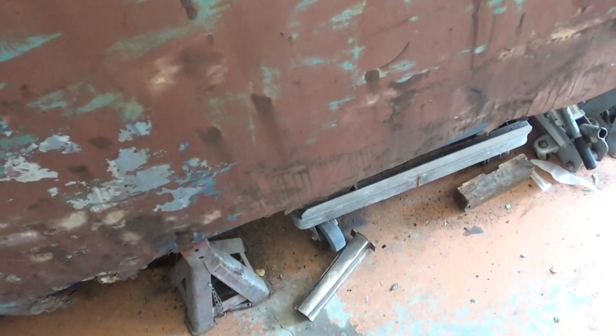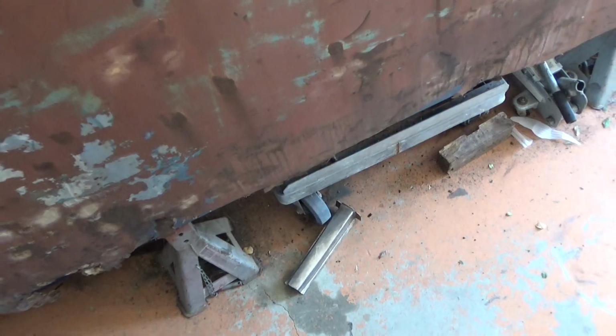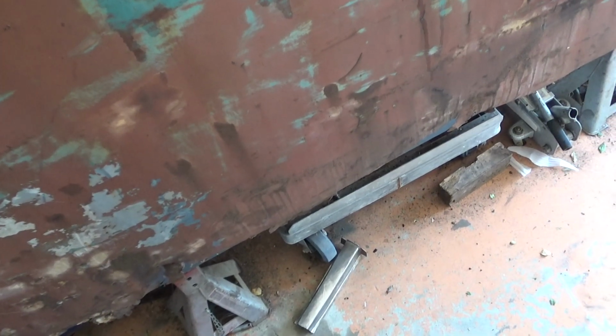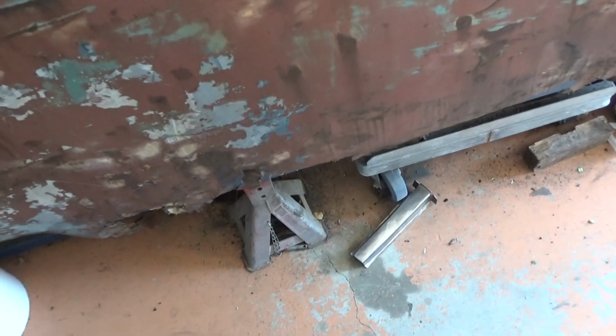But I got all of that metal for 20 bucks. And I don't know, it's probably, you know, nearly $1,000 worth of parts if I was to buy them. So, you know, 3 or 4 days labour and 20 bucks worth of steel. It's not bad. Anyway, bring it back.